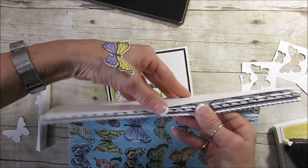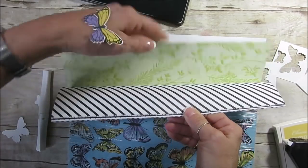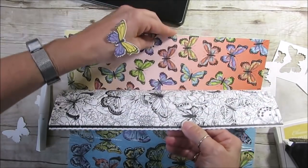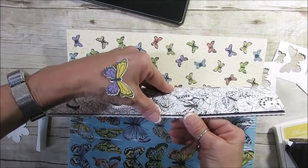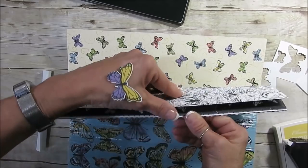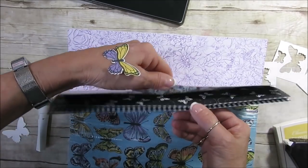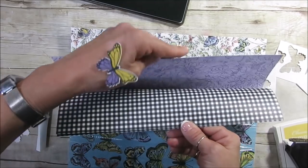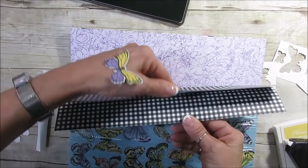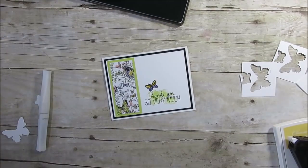I'm going to show you the print. So you get the black and white there, so you could color that. So it's two-sided. See how pretty those butterflies are? They're just beyond gorgeous. Black and white there too. So one side it's the black and white, and the other side it's color. So that's the print that I'm using. And with the little strip that I'm cutting, you can do a lot of cards.